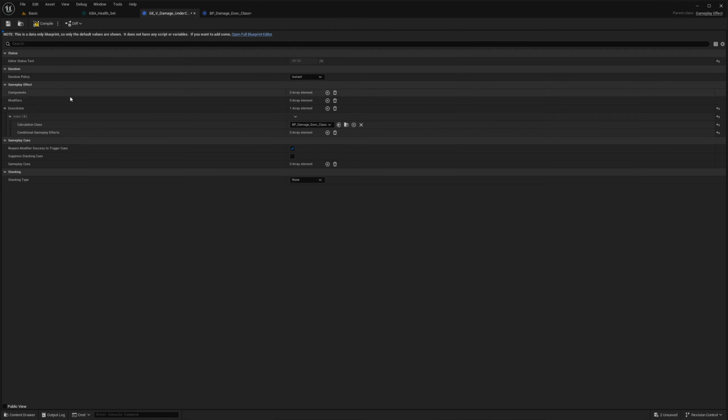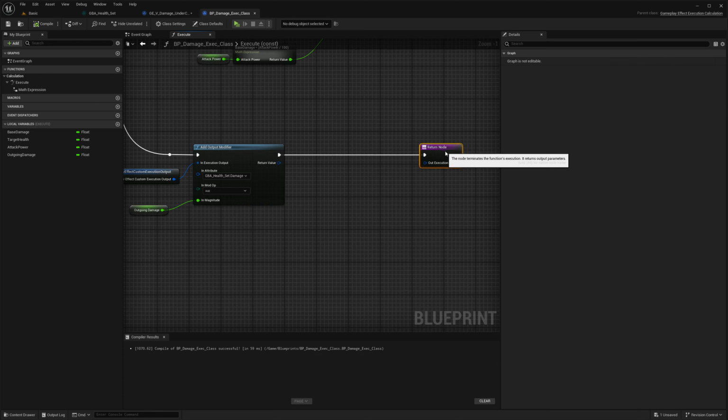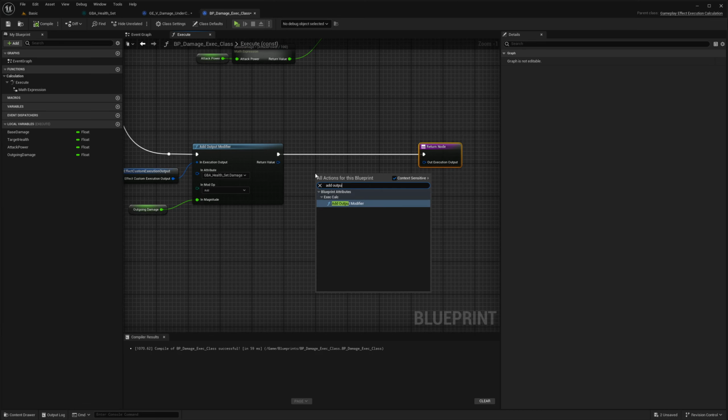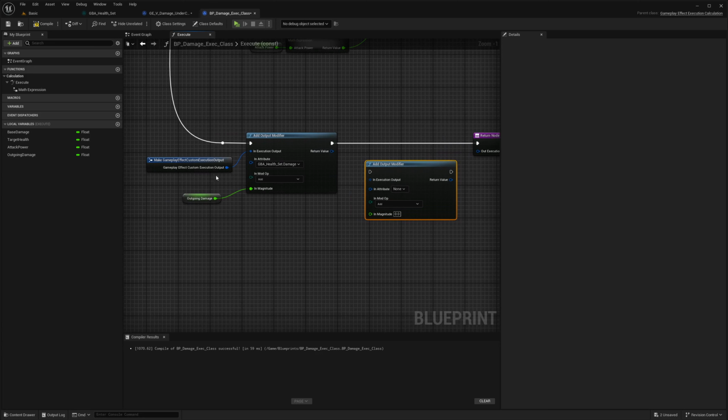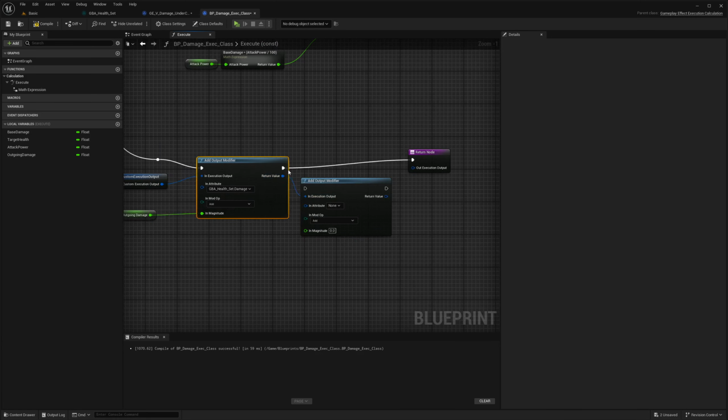Remember that we had in the gameplay effect modifiers on damage, and it's handled by the post gameplay effect execute. So we want to do the same and output damage as a modifier. And there we need to specify the magnitude for the outgoing damage. If you need to output more attributes, more modifiers, you can do so by chaining the calls. So the first one will need to make the initial struct, but then you can use the return value to chain the call.